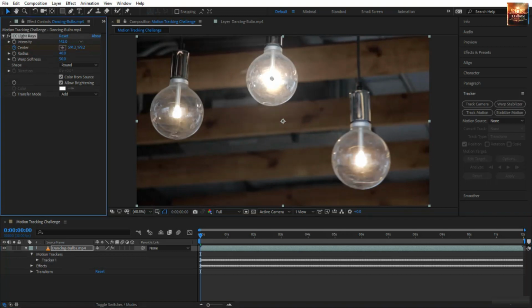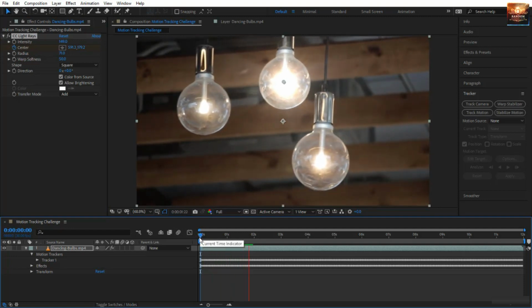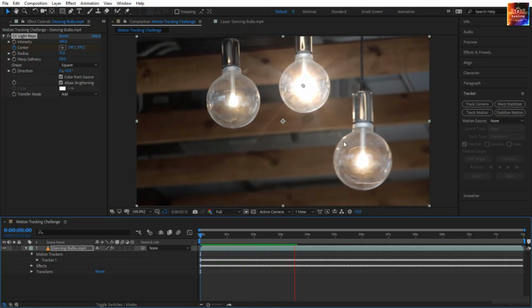Now there are a few parameters here you can play with. For example, the intensity. You can hide the intensity. You can hide the bit radius. It's cool. If you notice, let's keep it round, or you can take square. I don't know. It's your taste here. Transfer mode add is nice. Let's play and see exactly how it is. Well, that seems cool enough.